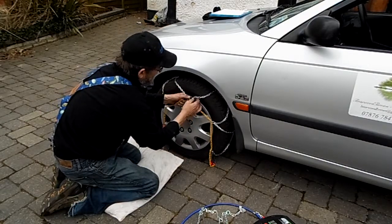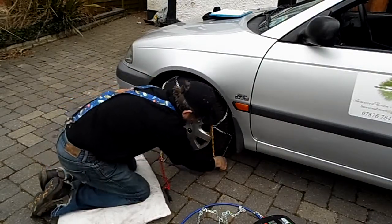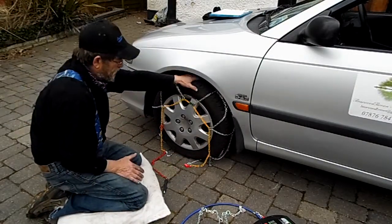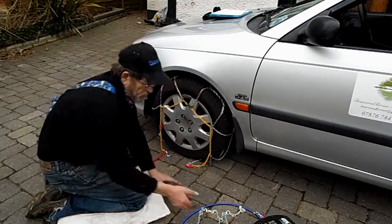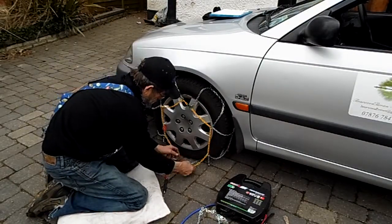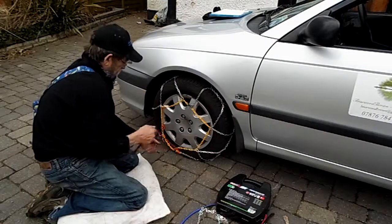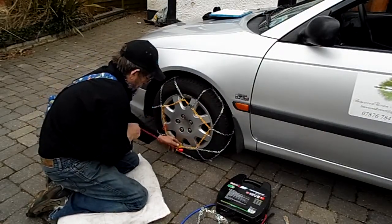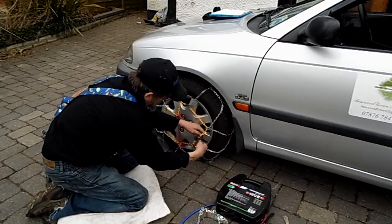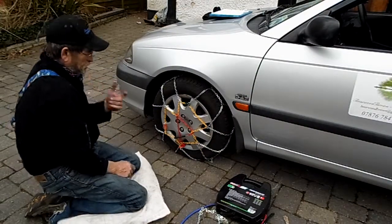Step number 2. Again, that part there. See, it's the width, isn't it? It's how wide the tire is. This tire, the 195 width, is not going to cope with a 200 width chain, except in an emergency situation. I don't even know if I would use that. I think I'll just go in there somewhere like that. Try and get that as tight as you can, in as many directions as you can. See, that might be enough to get you out of trouble.